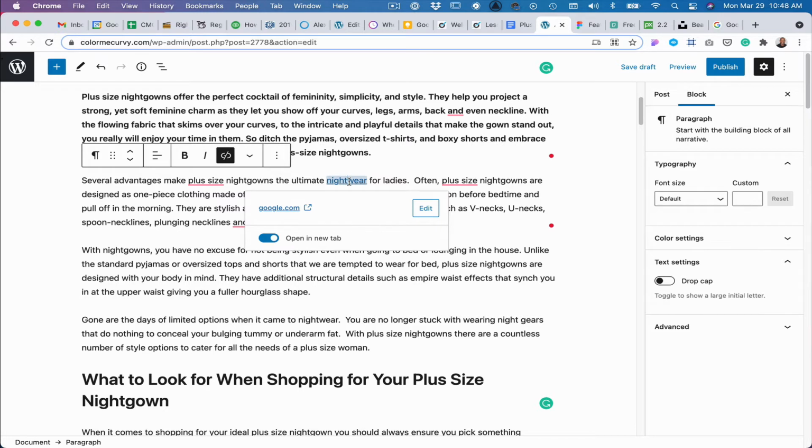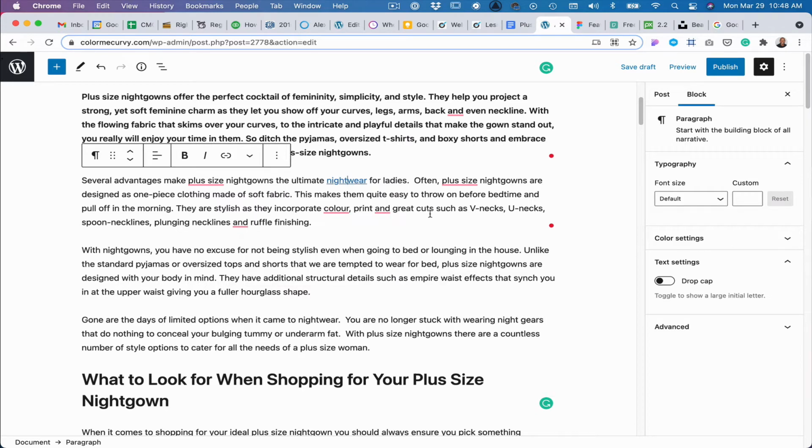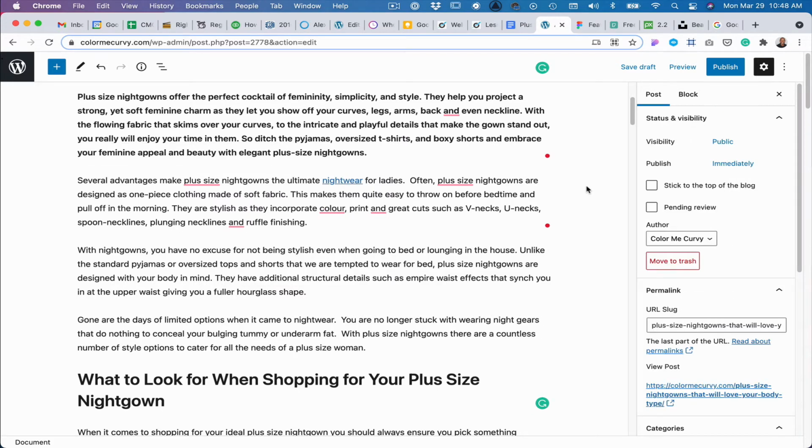I paste in the URL, but you have to click open in new tab. Let me show you again. You paste in the URL here. You go down, you have to have this on, open in new tab, so that the reader can click on something, look at it in a tab next to what they're reading, and then come back to the article and keep getting information. Okay, so it's very important. Please make sure all links open in a new tab. All right, and I'll show you what that looks like.